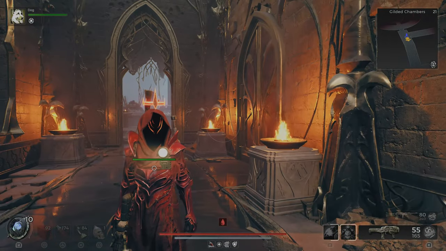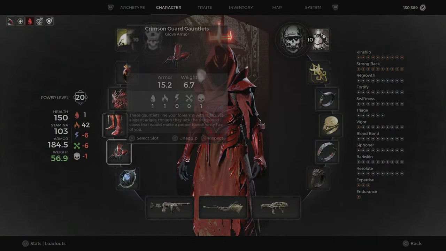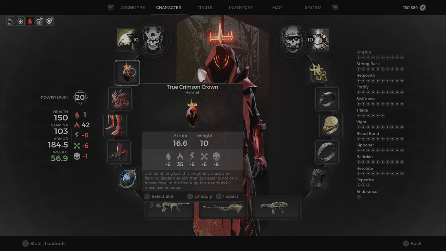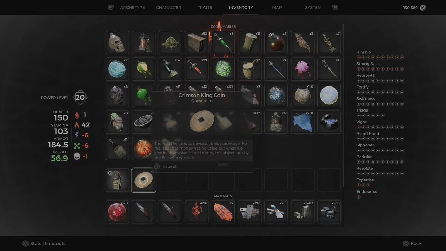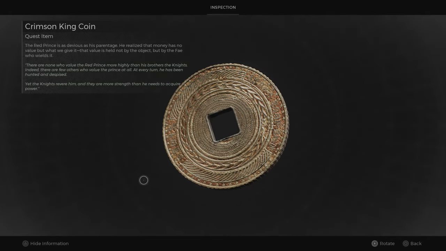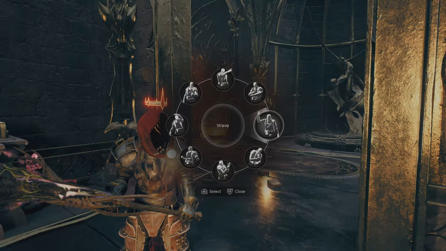I want to show you how you can get this Crimson Guard outfit. You get it from the Red Prince in the Awakened King DLC. I'll link a video in the description how to get this true Crimson Crown, but to get the outfit you need to have 3 of these coins. The Crimson King coin. I'll show you how you can get these coins. You need to fight an elite enemy in this dungeon 3 times, and that's how to get the 3 coins.